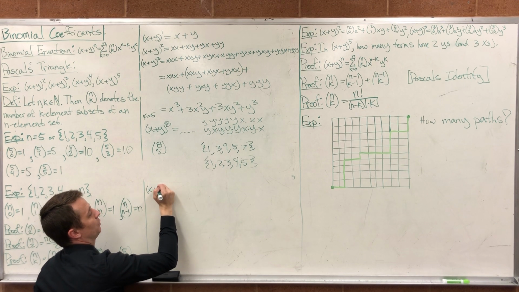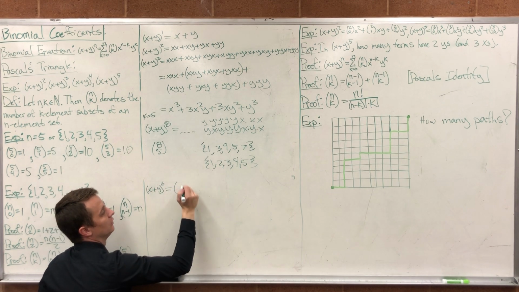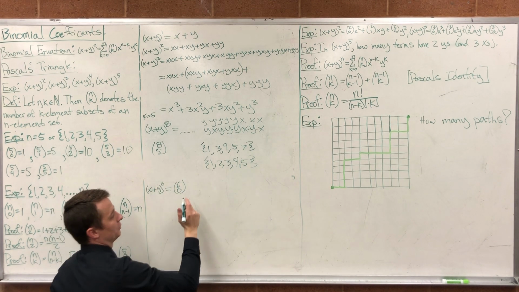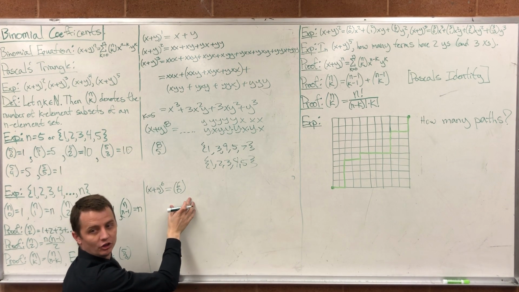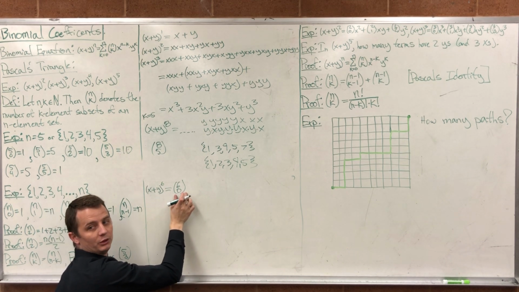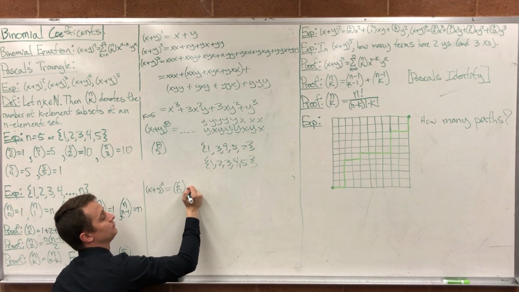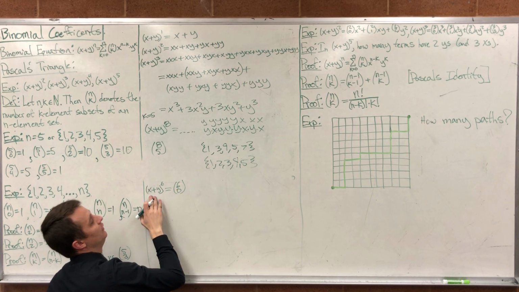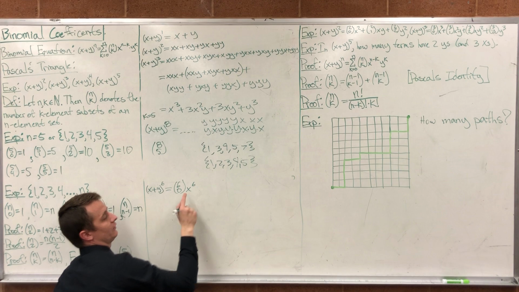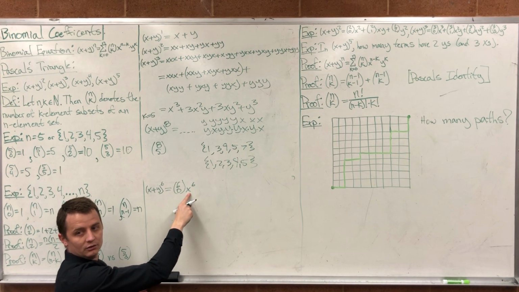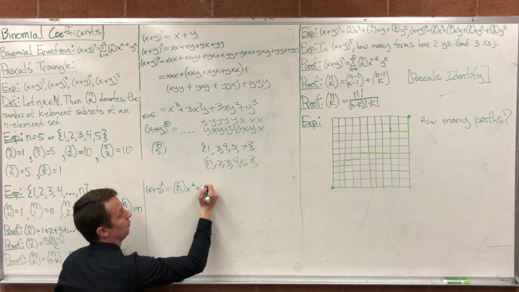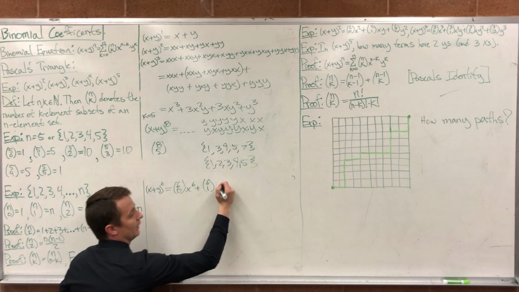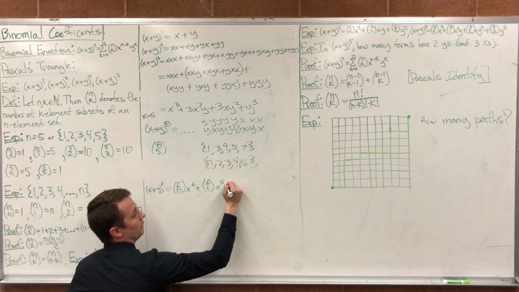before, like (x + y) to the 6. Then that is going to be how many 0-element subsets we could make. 1. Right, but just think about it in terms of our counting now. That's how many 0-element subsets we could make, since this is going to be x to the 6. x to the 6 means we didn't include any of the elements, right? So x to the 6 means 0 of 6 were included. Plus 6 choose 1, that's where we didn't include 5, but we did include 1.